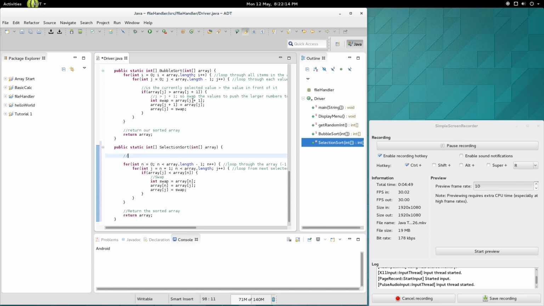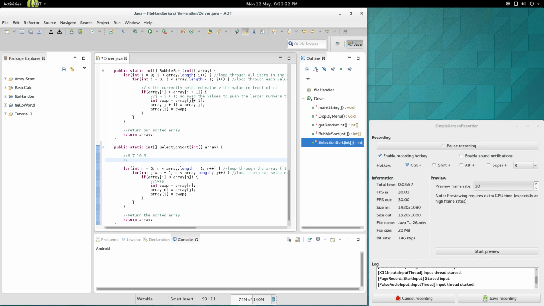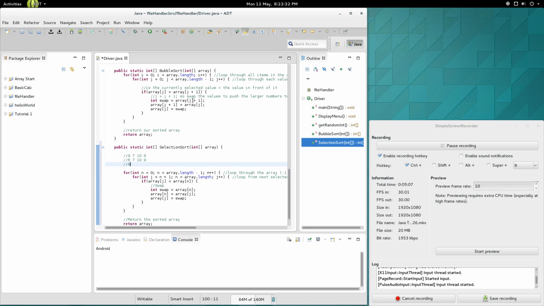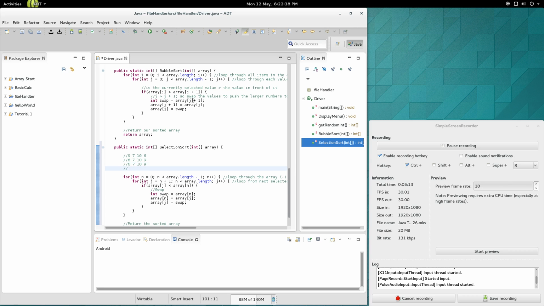So I'll do a little diagram here, I guess, of how it works. So we'll have like a 9, a 7, a 10, and a 6. And basically when it goes through, it's going to see that 6 is the smallest, so we're going to put 6 and then 7, 10, 9, and then it's going to go through again and see that 7 was okay, so we don't need to change anything about that. We're going to go through again and we're going to see that 10 is greater than 9, so it's going to swap like that, and then we're going to go through once more. Wait, no, because we do minus 1, so that's actually everything, and that's the array sorted.